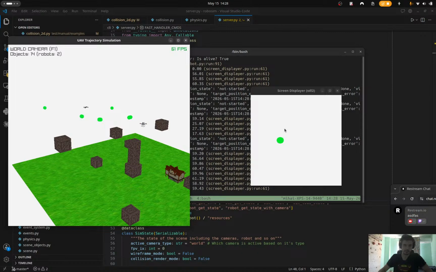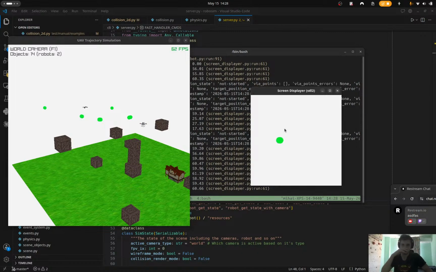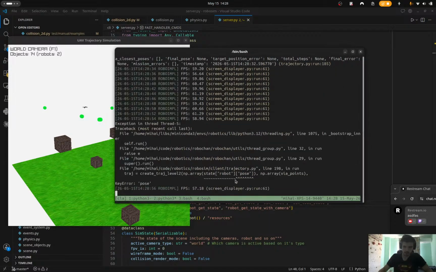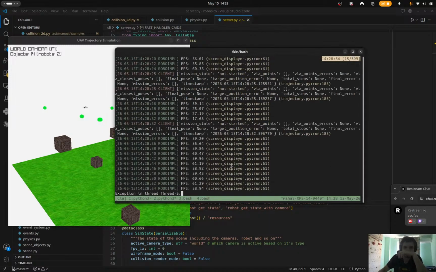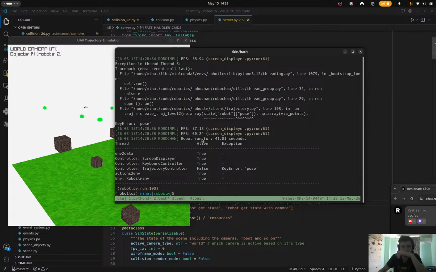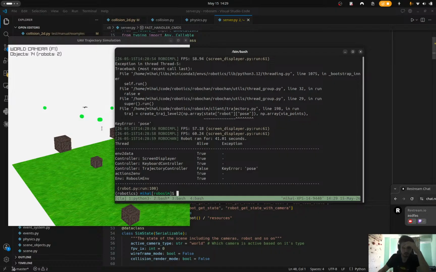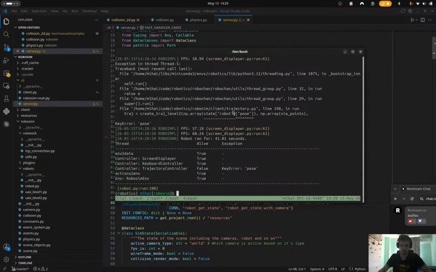So this is like defining your trajectory, and then you press U, and it doesn't work because I think you need to press, wasn't it U? Oh shit, it's broken. Holy shit, it's broken. How is this broken? Because I didn't test it using this way. I'm testing it using the protocol. Okay, that's not a problem. So state robot plugin. I think this is a small issue. State robot pose.